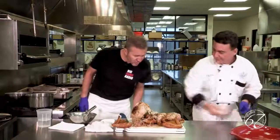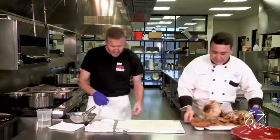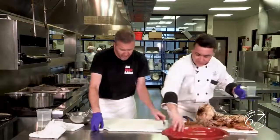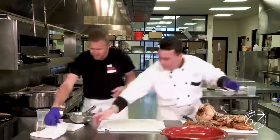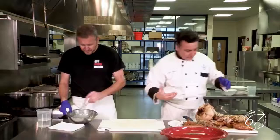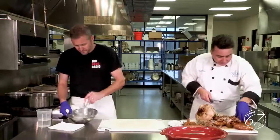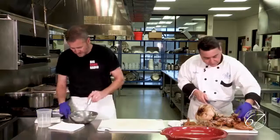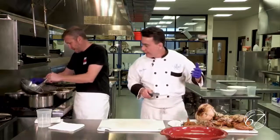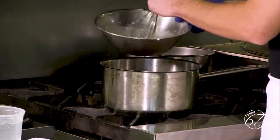That looks so good. I know. I love the pieces of garlic you got in there. Yes, and I add the garlic whole because I don't want it to be extra garlicky. I just want it to be infused with the garlic aroma. Gotcha. Okay, so how's that coming? Looks good. Awesome. So I'm gonna put this in the mixer. I want you to put half of it, and then stir. And stir quickly so it doesn't clump up.